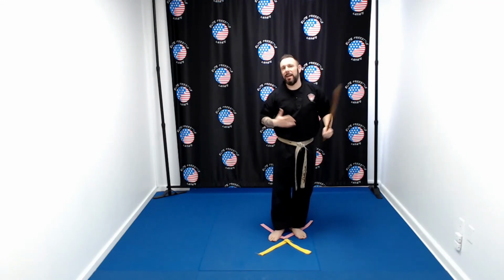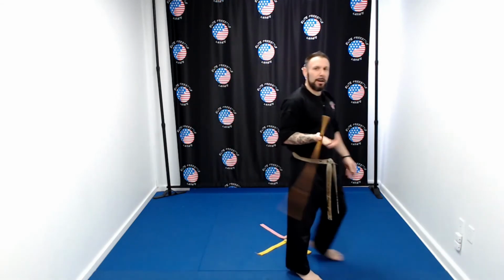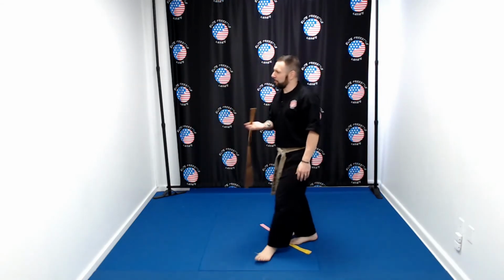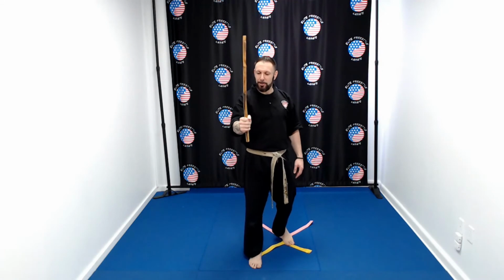Now, last thing, just for some fun, I'm going to put this to my right hand since I am right dominant. If you guys have ever noticed, sometimes when we teach a stick class, we kind of talk. I want to pretend that I'm actually in class, and we'll be sitting there chatting a little bit, and a lot of students say, wow, Sensei, how do you do that? And my number one answer always is practice. But I'm going to show you guys today.